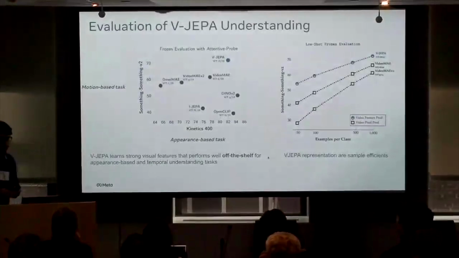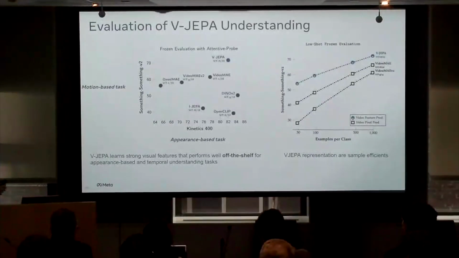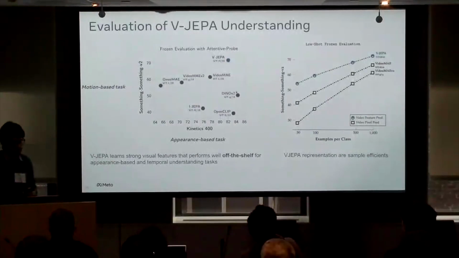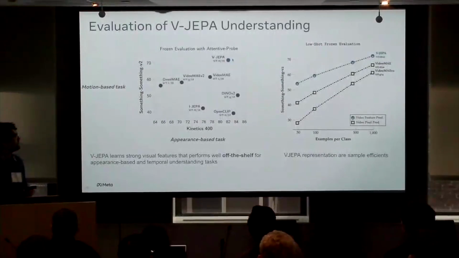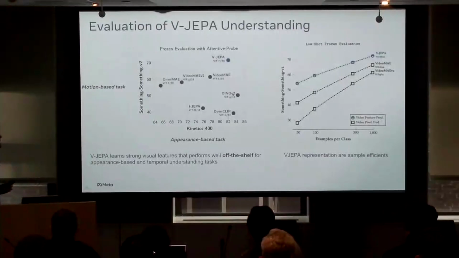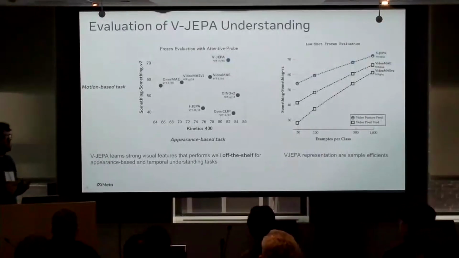And what we see with JEPA is that we have a model which is very good on motion-based tasks. We are state-of-the-art, or we were state-of-the-art at the time of the paper, on the Something-Something task. So if you want features that have good motion understanding, it's a pretty good model. On appearance tasks, it was reasonable, but not as competitive as, let's say, DINOv2. And we now know that it's mostly a function of your pre-training data distribution. We train on video, and video has limited visual coverage, so you don't see as much diversity in terms of visual objects.